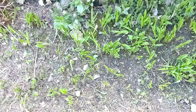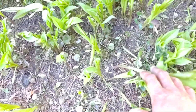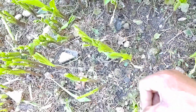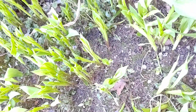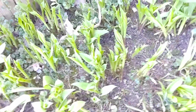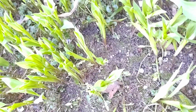And like I said, it blooms pretty quick. It springs up. These are about a week and some in growth since coming up out of the ground. They grow pretty quick, and the flower doesn't really stay as long as I would wish. It reminds me of magnolia. Yes, magnolia.